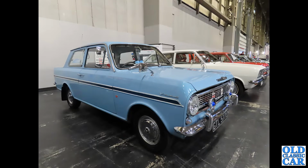And here is that Viva Deluxe that we saw a moment ago when we photographed the Vauxhall Viva HB estate alongside. This is a closer look at the HA. This is one of the upmarket cars, the stripes down the side, wheel trims, also got some no-tech lamps on the front as well.